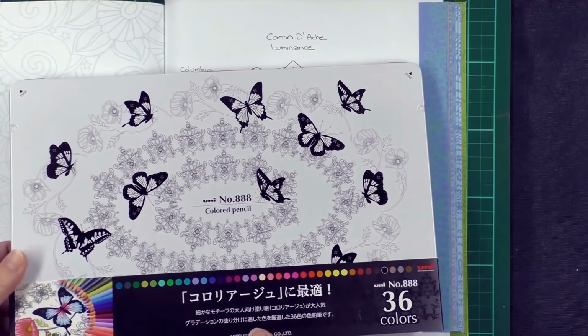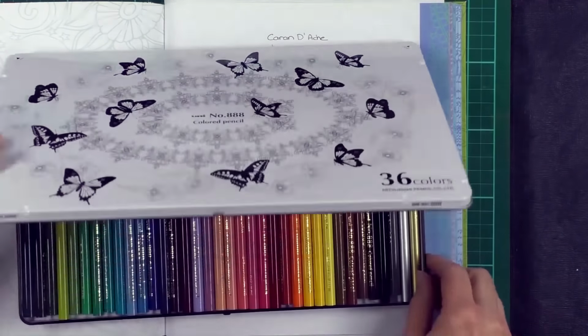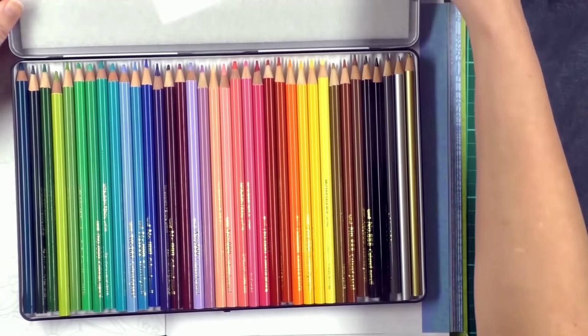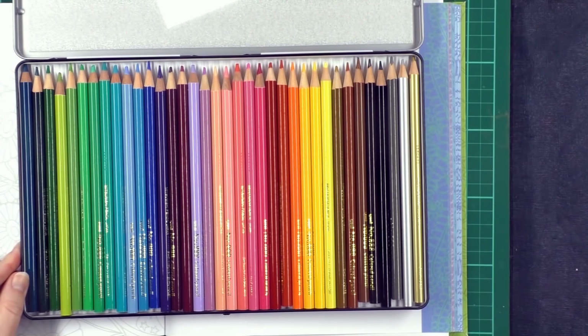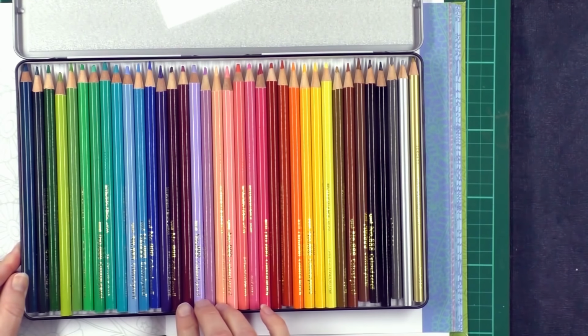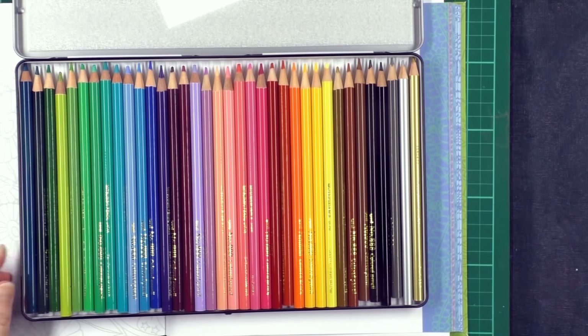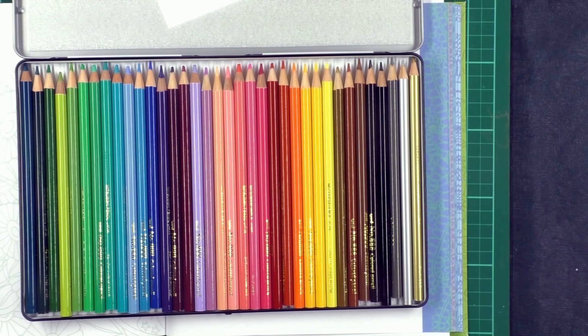I'll pull these off, I can show you what they look like inside. Now these are Japanese made, and I haven't had much luck finding any reviews online about them yet, so possibly this might be the first one. As you can see, lovely range of colours. They tend to be brighter, more pastely than you would expect from a range of colours, but I think this is probably more standard from the pencils that we see coming out of Japan.